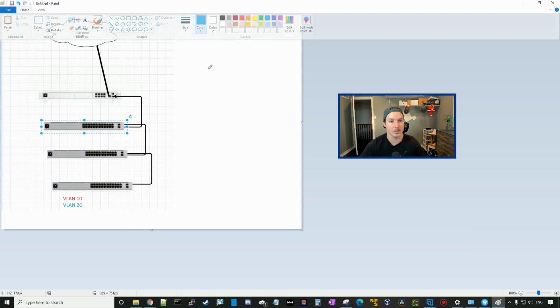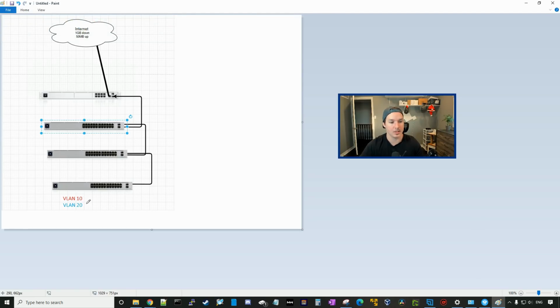So what happens, say VLAN 10 needs to talk to VLAN 20 on this switch right here, and we're on a host computer that is on this switch tagged with VLAN 10. The VLAN 10 traffic will go through all these switches up to your UDM Pro. It will make the routing decision and then go back down to this switch where we need to reach VLAN 20. With Layer 3 switching, it will know all the routing processes and it will just route up to this switch. So it's a few less hops to get to that end host.